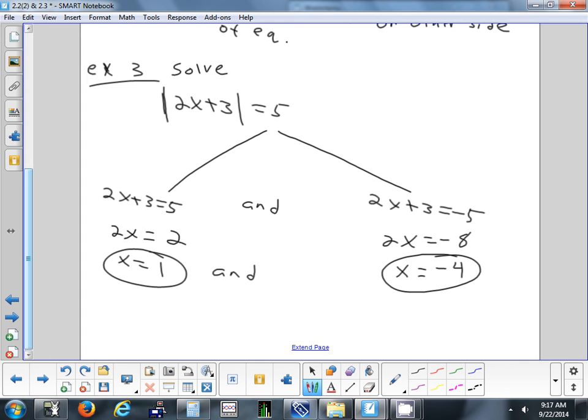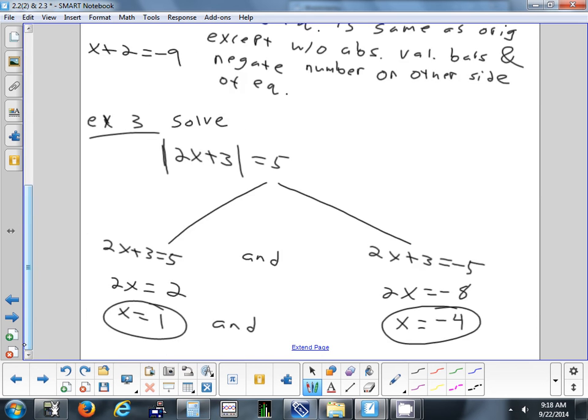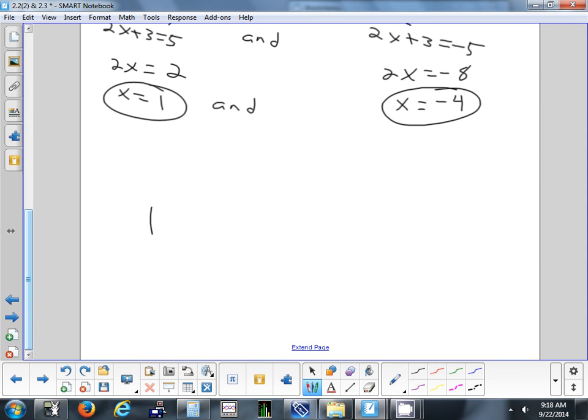Okay, the only way an absolute value equation would have only one answer is if it was equal to what number? Yep, Carla? 0. If it was absolute value of 2x plus 3 equals 0, well, one equation would be 2x plus 3 equals 0, and the other equation would be 2x plus 3 equals -0. Okay, but that's the same thing. Okay, I didn't have one like this, but what if I did this? Absolute value of 3x plus 4 equals -5.